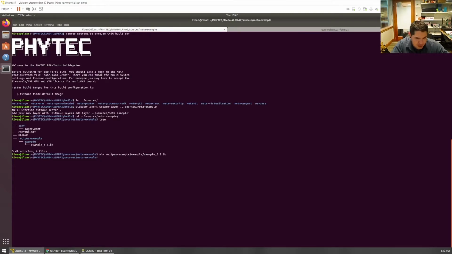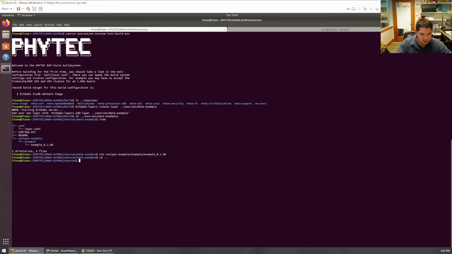Now, if I want this to be a little more useful, I'm going to have to modify it. So my recommendation is, as you work through making your own meta layer, look at the existing meta layers in the sources directory, especially things that are already installing things by default in your software image. Those are good things to look at because you want to emulate those in anything new. So basing your recipe off of something that you can find existing is a really good strategy in writing these.